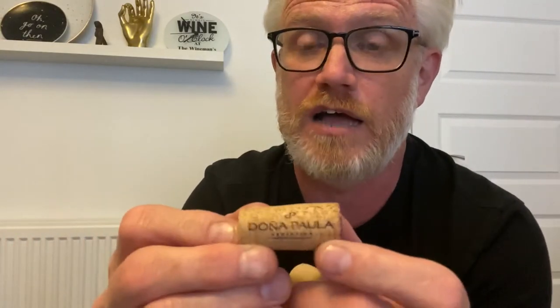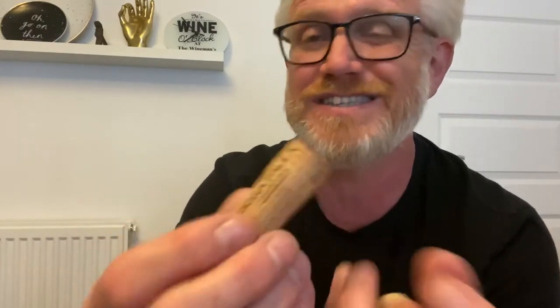The next one is from Doña Paula. This is a combination of lots and lots of different bits. It's a similar closure to the plastic one — it's what they call a Noma cork. As you can see, it interacts with the wine as well. It acts in the same way: it expands out to keep the cork tight into the bottle and works in conjunction with the wine.